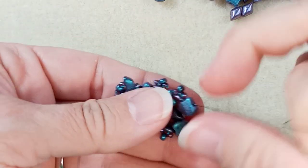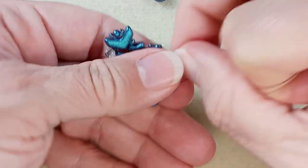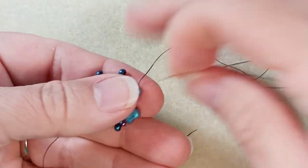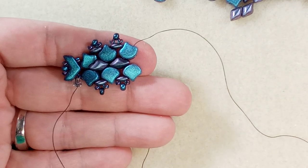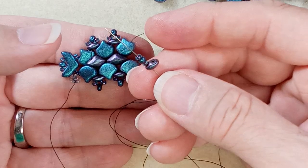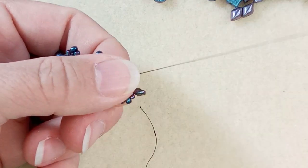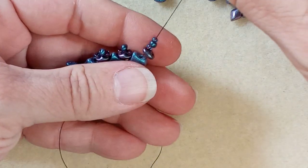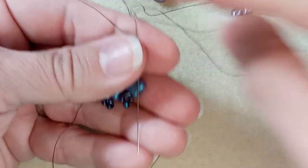So we're coming out of here, we're going to step up to the next open hole. Give it a little nudge. And for some reason that's not there. Okay. So now we need a super duo, 11-0, 8-0, and a 11-0. So hold onto my thread, bring that down. Move that over. We're going to go through the open hole of the super duo.